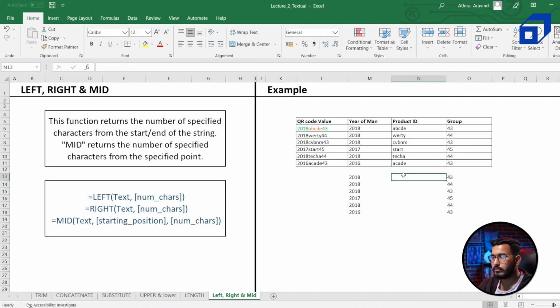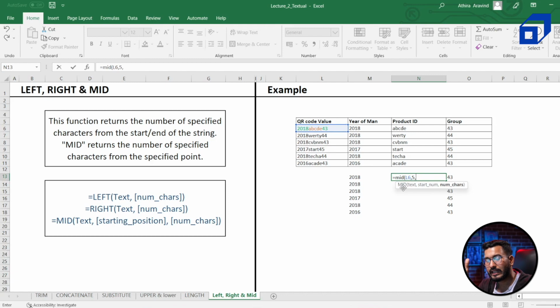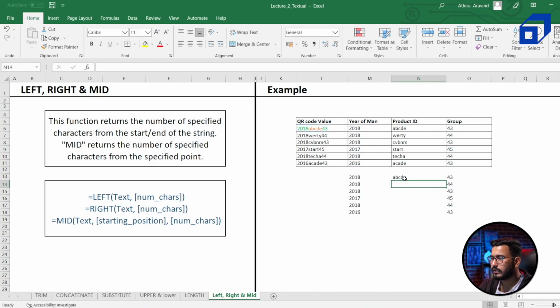So now let's talk about the MID function. What does MID do? It takes the input as the string followed by where we have to start the extraction. So I have to start the extraction from the 5th character, so 5. Then from 5, how many characters do you need? So I need the next 1 2 3 4 5, so A B C D E. So I need the next 5 characters, so 5. And I'll expand this formula to all the rows. And you can see that we are getting the middle word for each of these string values, which was over here.